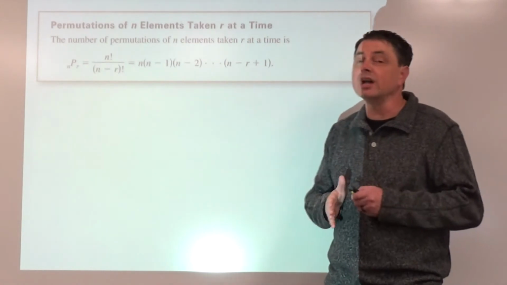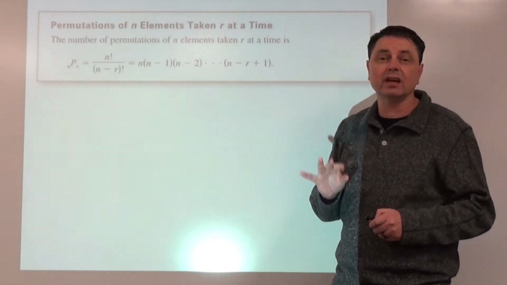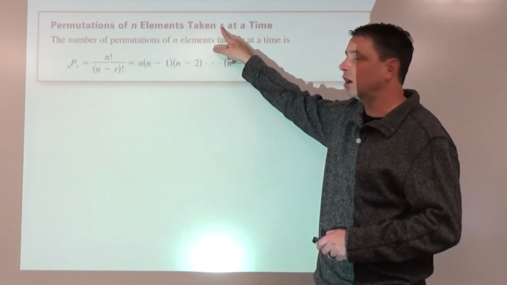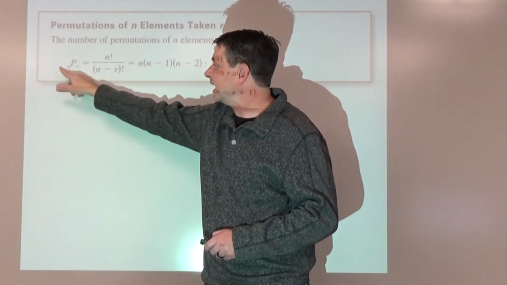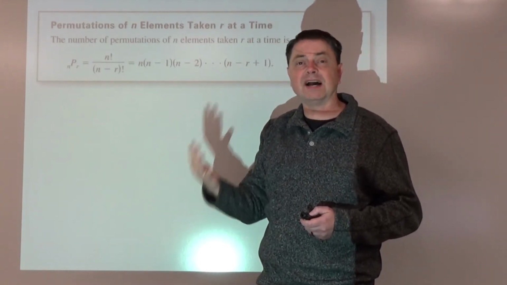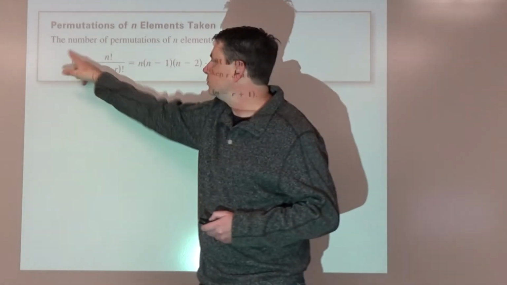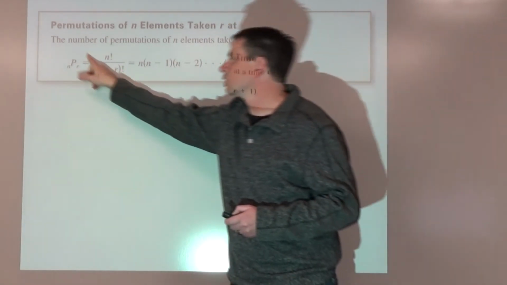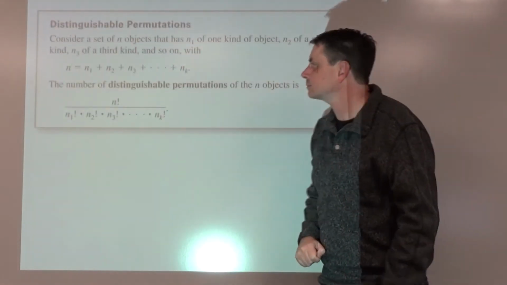So for permutations, if we're not choosing all of them, like in that last example where we chose 3 of the 5 to get medals, then if we're taking from the n elements and taking r of them, r at a time, this is the way you want to look at it: nPr. In our last one, 5P3, of the 5 that we had to choose from, 3 of them get chosen for medals. This is how it's calculated, but you don't really need to know that, as we're going to focus on the nPr part, because that's how we're going to do it in the calculator.